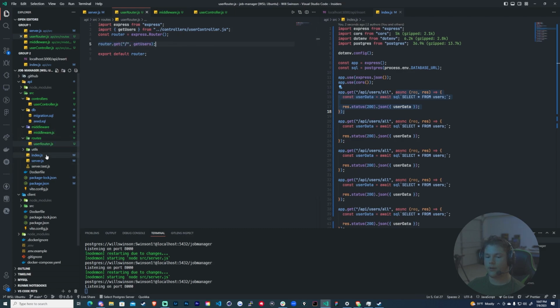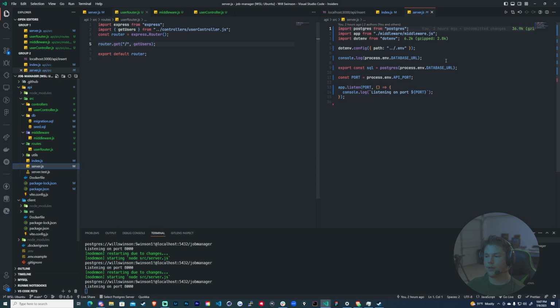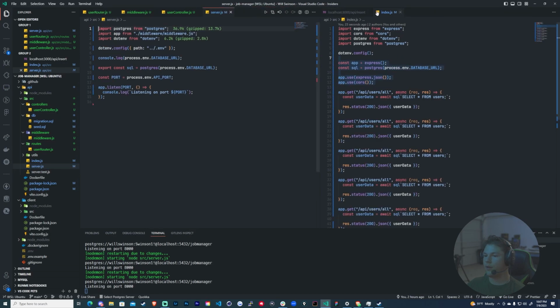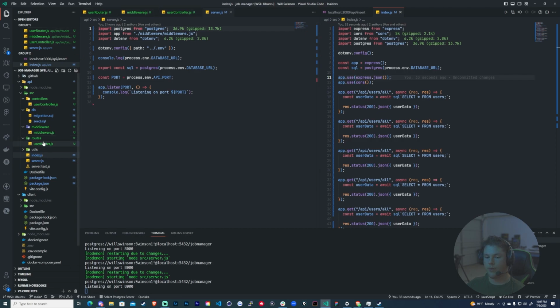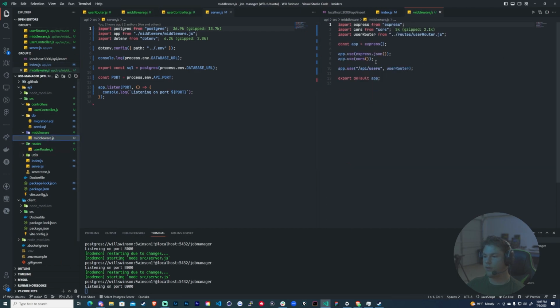You can look and surf through here. So what we've done is we've taken all this and we've moved it into the server.js file. You look right here, move that over here, make it a little bit better, and we moved it into the server.js file. So basically all this, and then we've added middlewares, and we've moved that into the middleware.